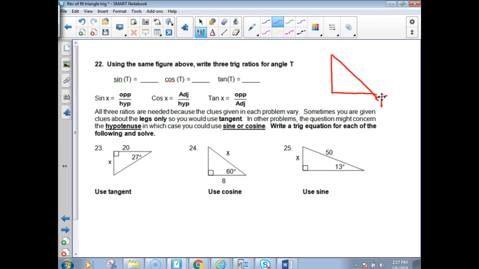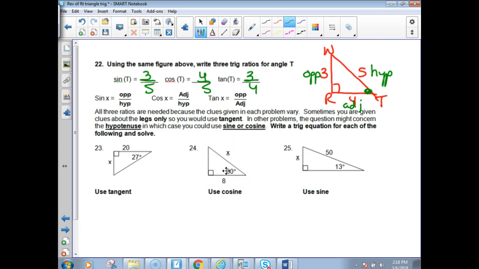Now we're coming from T. This was W, and this was an R, and then it was 3, 4, 5. A 3, 4, 5 right triangle. Now we're coming from angle T. Opposite will be the 3, adjacent will be the 4, and the hypotenuse is still the hypotenuse. So sine, opposite over hypotenuse, is 3/5, cosine 4/5, and the tangent 3/4. Good.